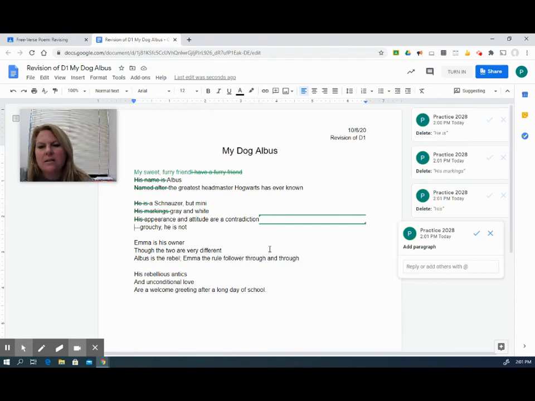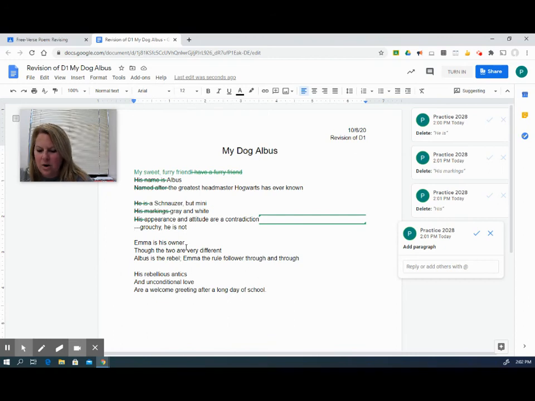Now, I was trying to stick to a form, but content is always more important than form. So if it sounds better and it makes a better point, then I'm going to go ahead and sacrifice the form for that. "Emma is his owner." Well, I got to thinking about this.